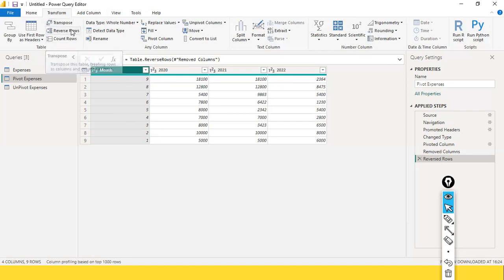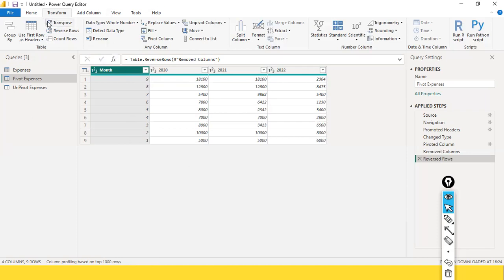The difference between transpose and reverse rows is pretty straightforward. In reverse rows, the last row will become the first row, and the first row will become the last row. Whereas in the case of transpose, it converts your entire column data into rows. When you click on it one more time, the entire rows data converts to columns. That's it.